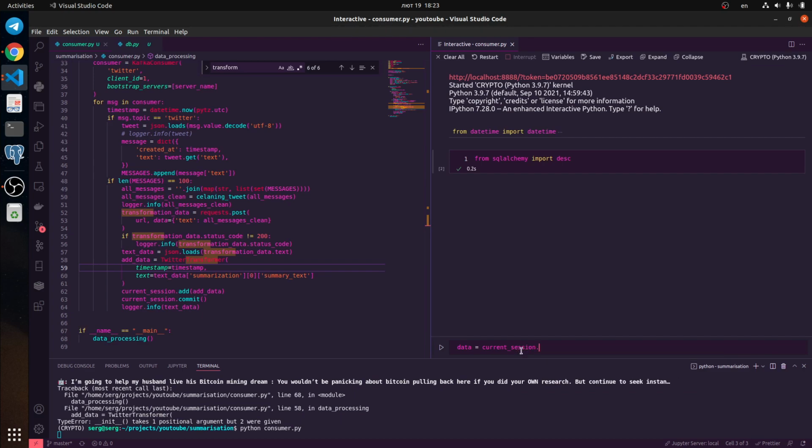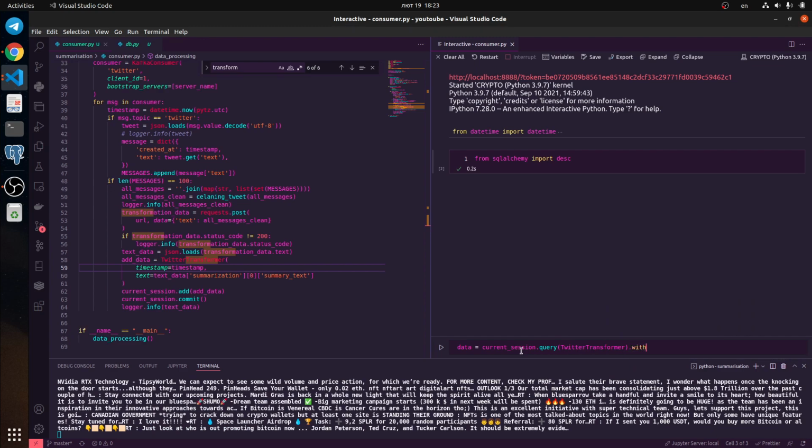We need to create a query to our database, to our table. Table is Twitter transformer data, and we would like to get information with some column with entities, and I need.